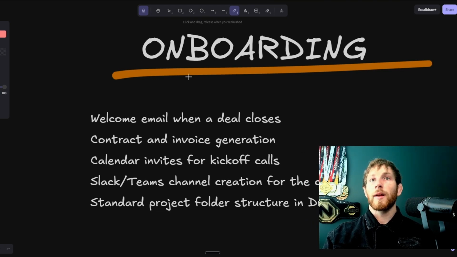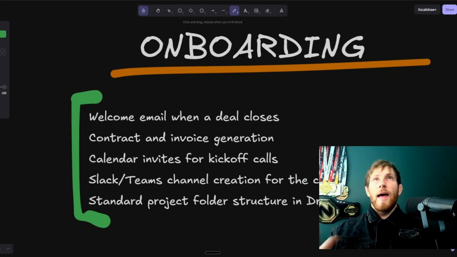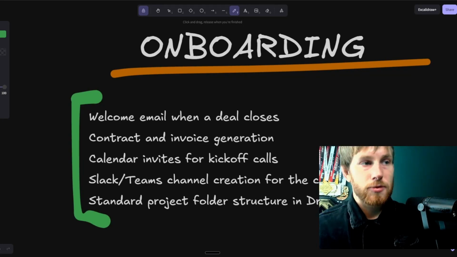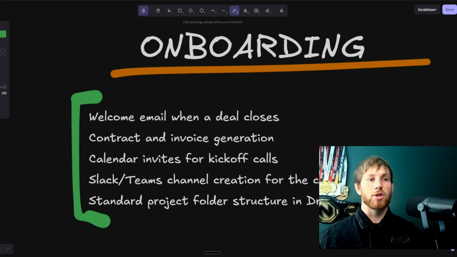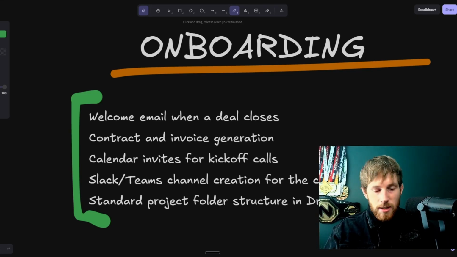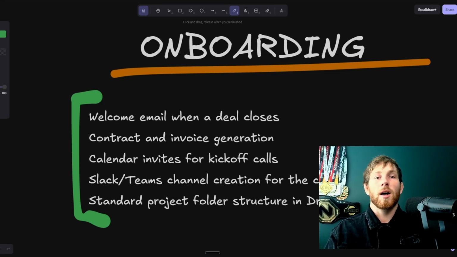So onboarding, I recommend at least starting here with these types of workflows. And if you start here and start doing this, I think you'll start doing a better job of handling and managing handoffs between yourself and the sales team to your internal delivery team. Because this isn't them even delivering, this is just them making sure they have the full context and understanding of what it is that's being done, what is the expected deliverables, who are they engaging with, when are they engaging with them, what's the process, right?